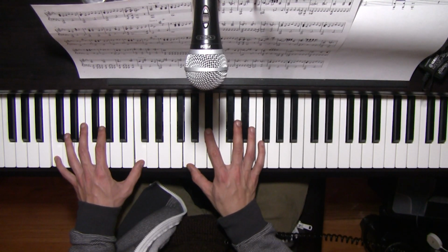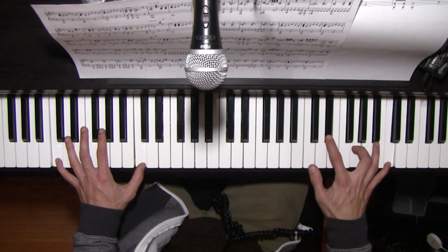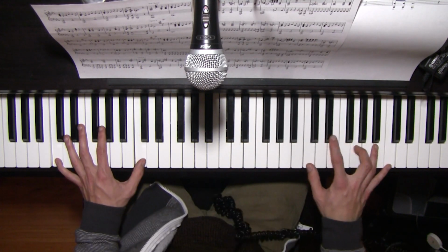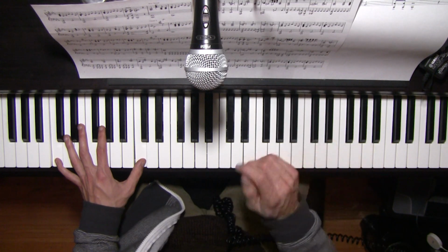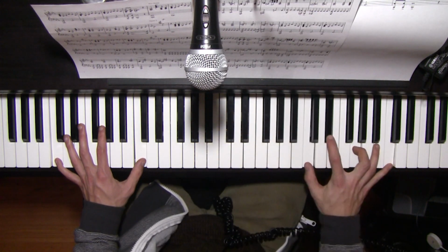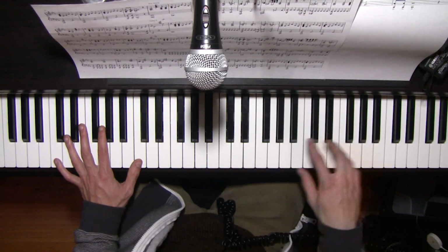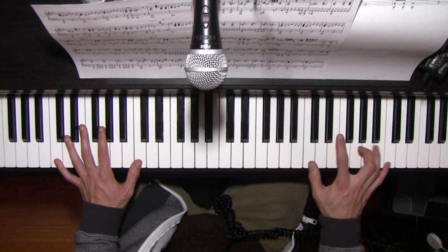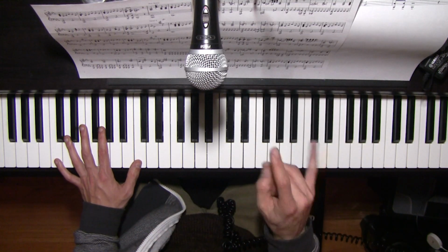Okay, and here we're just repeating the first bar. Okay, so the third time you come up to this high C minor, you roll into it. So the first time, you roll into it, arpeggio. The second time, it's just breaking up the chord. And then the third time, you're rolling into it again. So the first and the third time are identical.